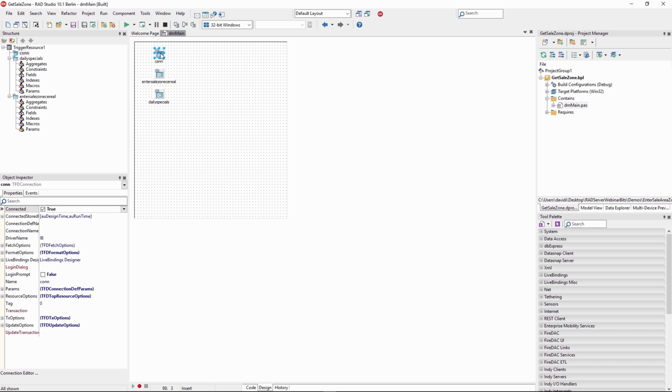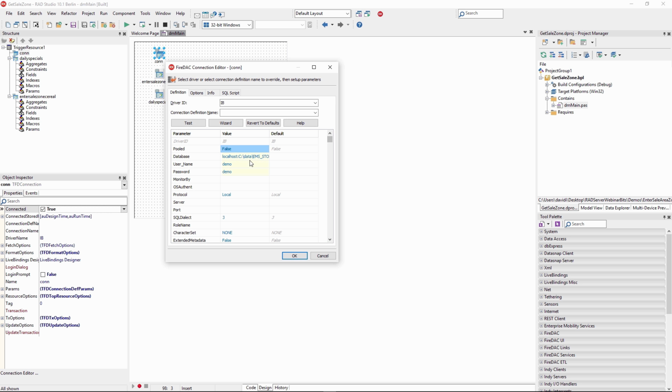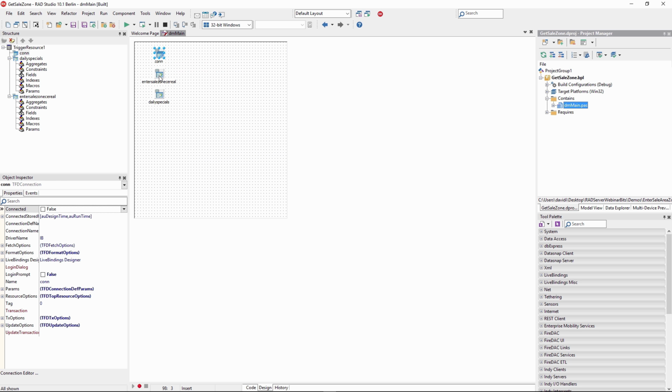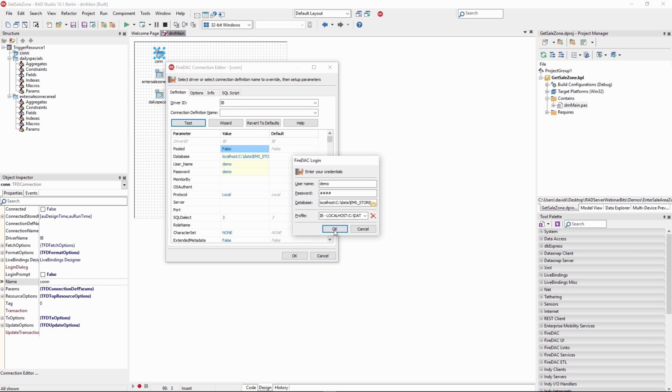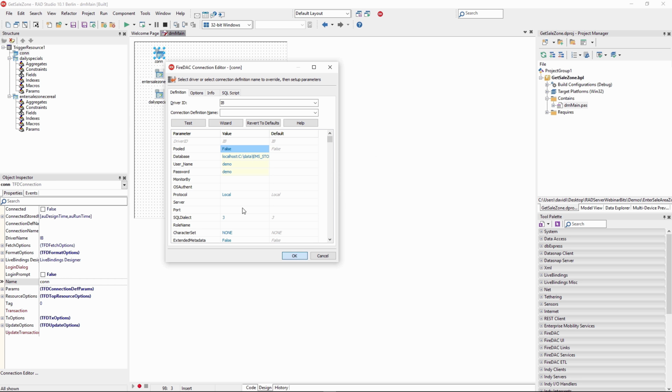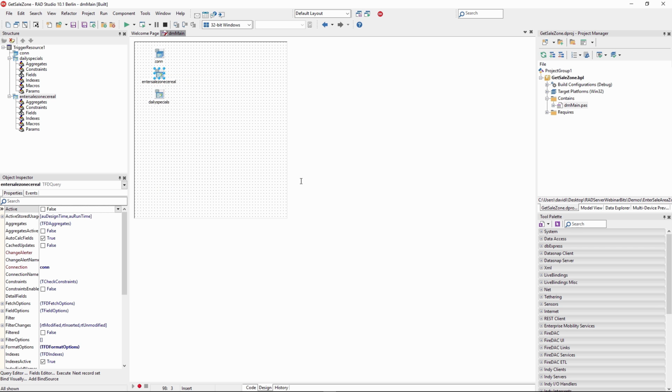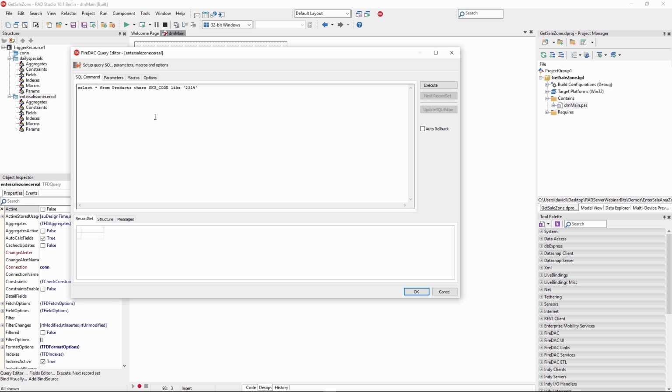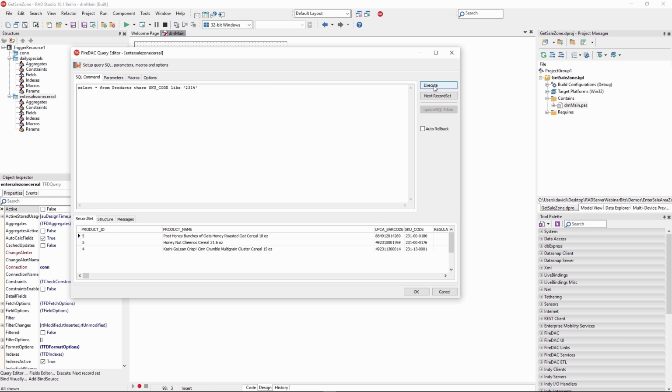And if you look at the FireDAC connection component, here's where we can connect to our backend data source. In this case, we're connecting to an InterBase database, and there's the name of the file. And we can click on the test button to make sure we can connect to our InterBase database. So the connection is fine. And on this data module is now where we can store some queries that we want to run against the database. So the first query we have here will go against our products table and bring back SKUs that are like 231. So there are 3 products that come back from this.